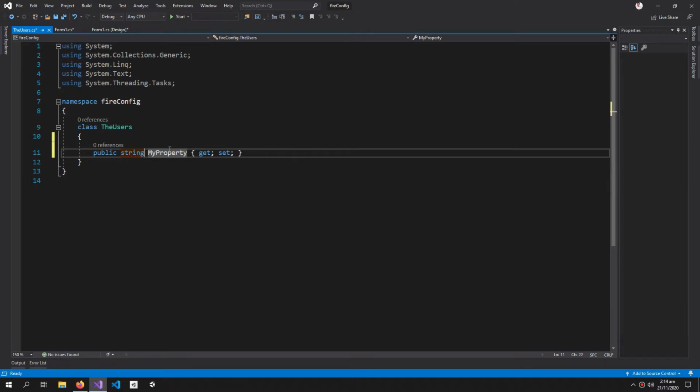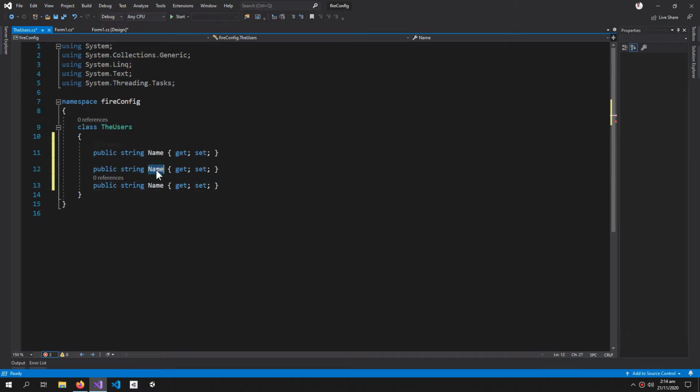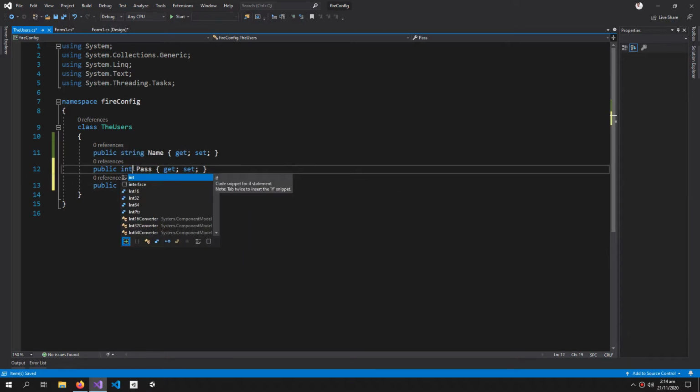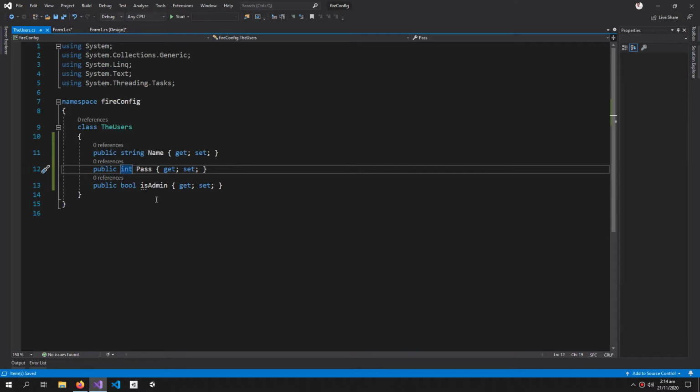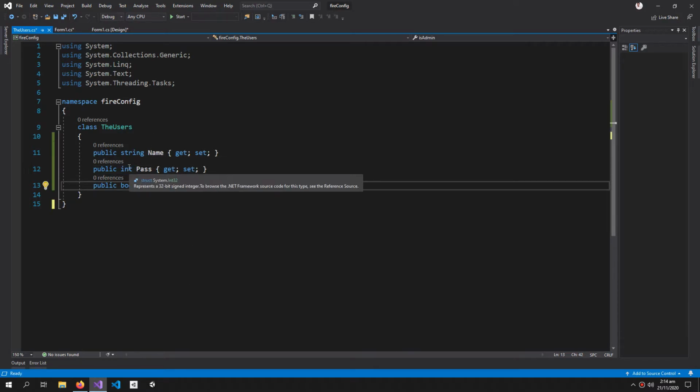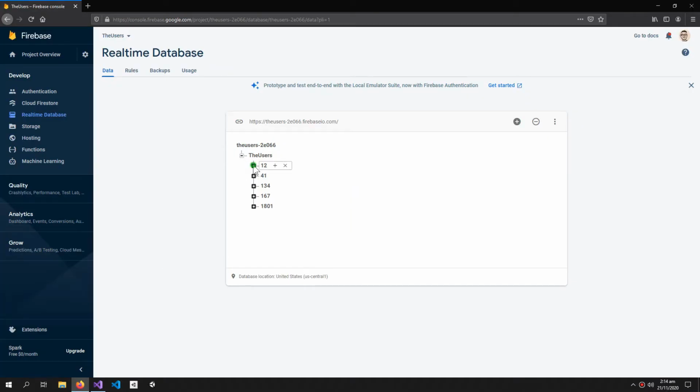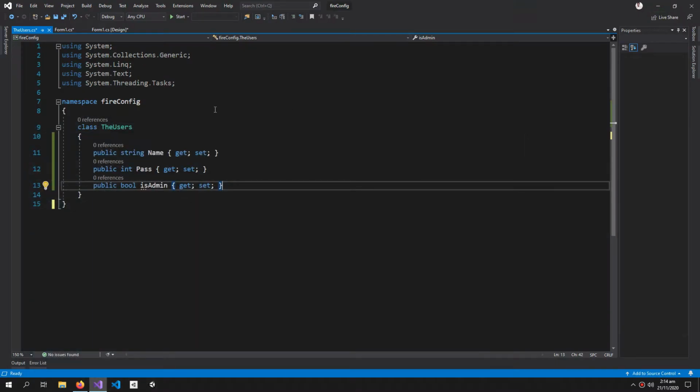The first property is a string, name, the second property is pass, and the third property is admin, which is a boolean. The password is in the form of an integer. The name and the type of these properties should be the same as in the database. Now save it and close this.